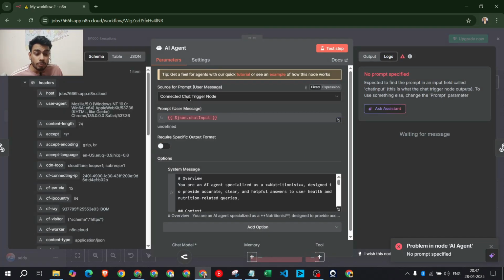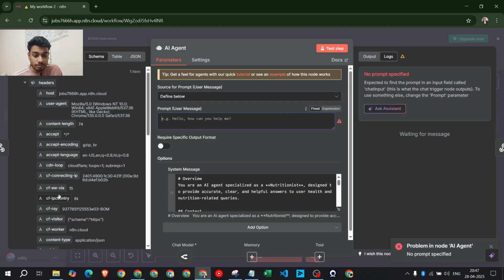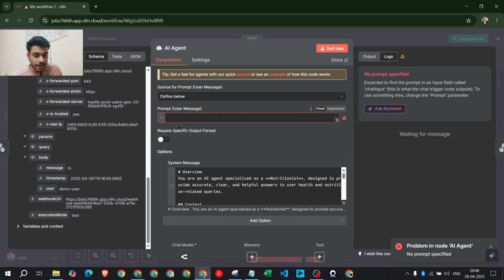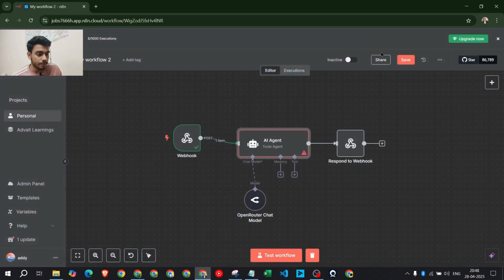The source for prompt is connected to chat trigger. That means it will only get the prompt when the node is chat, but we haven't connected the chat node, we have connected the webhook. So we need to click on define below, drag this response, the hi, and put it here. Okay, and test this step.